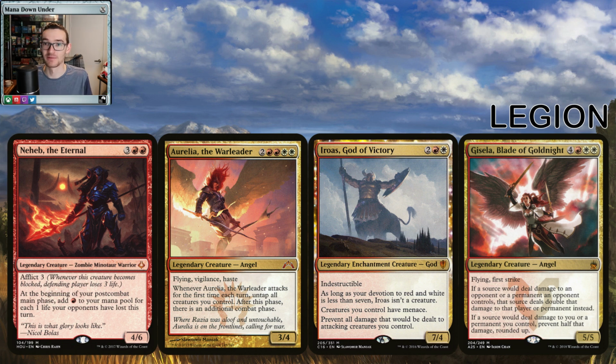Aurelia, we're a Boros deck. We care about combat. Double combat, can't go wrong. Iroas kind of supports the game plan as well, because he prevents all damage that would be dealt to attacking creatures. Just a bit more damage prevention, and the deck's got lots of it. Menace, bit of evasion never hurts. Plus, he's an indestructible body if he goes online. Good luck dealing with it.